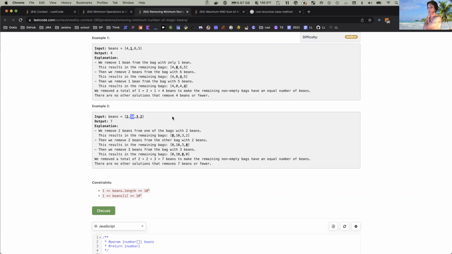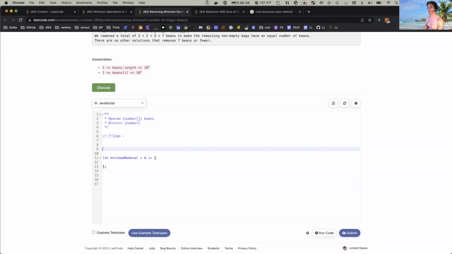So the cost of going to the minimal value 2, right? If we moved all these to 2, what would that cost? If we move this to 2, it costs 2. This one to 2, oh, 2 is 0. Move this one to 2, it costs 8. Move this one to 2, it costs 1.